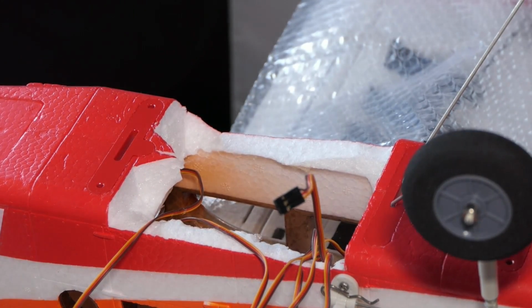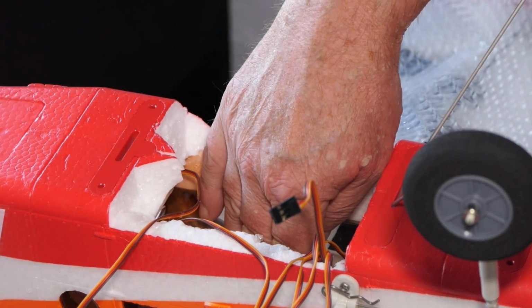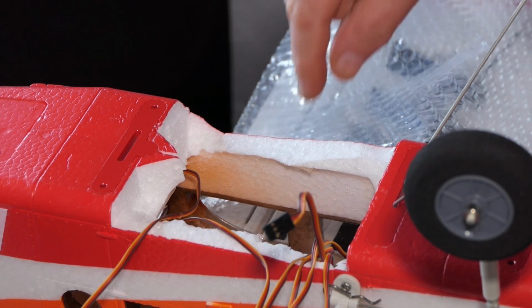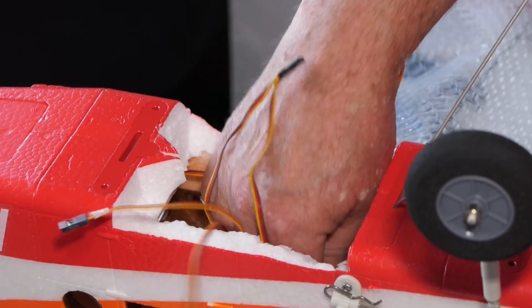Now I'm going to be using a SAFE AS3X AR630 receiver in this, and it needs to lie flat. It doesn't matter how it's orientated. So it could be on its side, it could be standing upright, it could be pointing backwards, that doesn't matter. But it does need to be flat, or level shall we say. And the only level part in here is the bottom of the main wing, the underside of the main wing, although actually it isn't. It's the underside of the fuselage, and that's where it's going to go. So I'm going to put an AR630 in there. These will all be connected up to it.